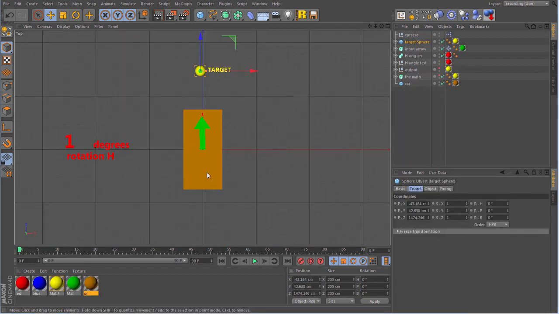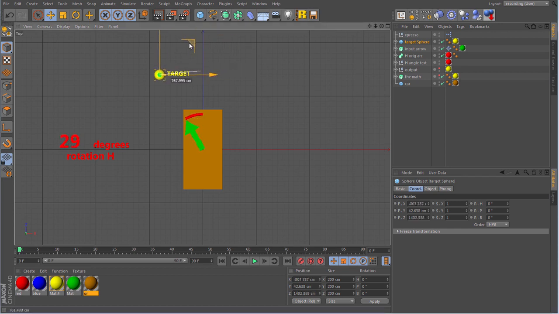Okay, I've got this demo here to try and explain the mathematics involved for when you've got a target that you're trying to drive a dynamic car towards. When the target is behind the vehicle, you've got to do a bit of extra mathematics. But first of all, let's just look at the kind of angles you're going to get when you measure the header angle of an object. Now, these angles are going to be in degrees because that's easier for people to understand. But obviously in the XPresso window, we're going to be dealing with radians.